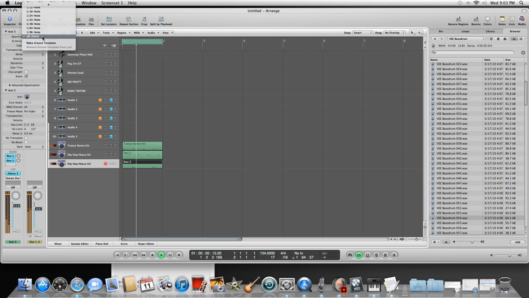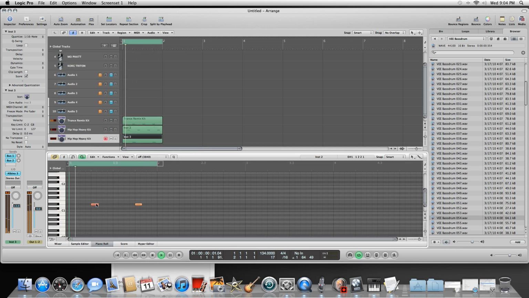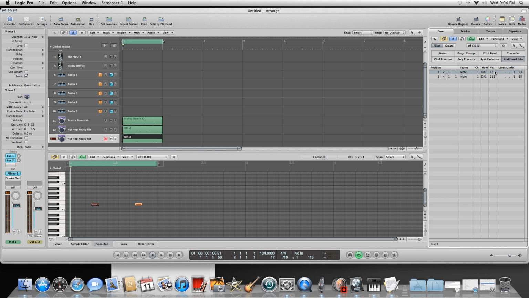So I'm just going to go ahead and put this on a quantize real quick. So what I'm going to do right now on the piano roll, I'm just going to go ahead and adjust the volume of this sound here. You can just click on it and it'll open it up, and then right here where it says the VAL, you can just hold down the left mouse button and drag it down. You can double click and then you can just type it in also, 85 or whatever, 82. Okay, I'm gonna play it again.